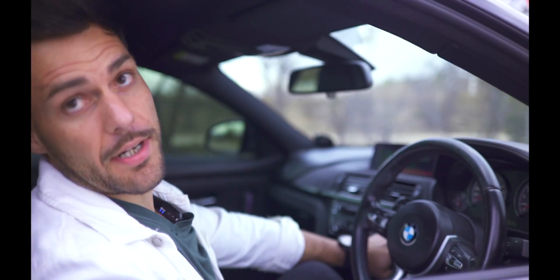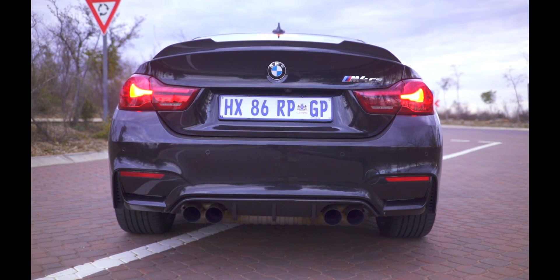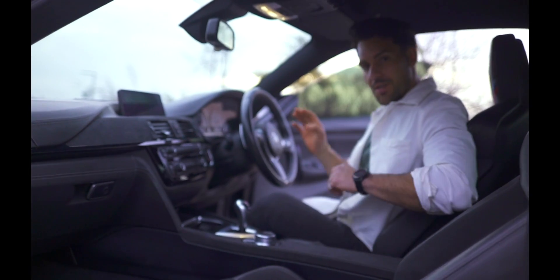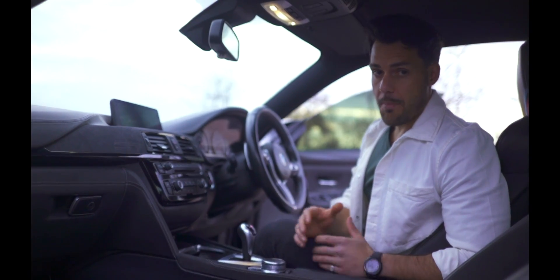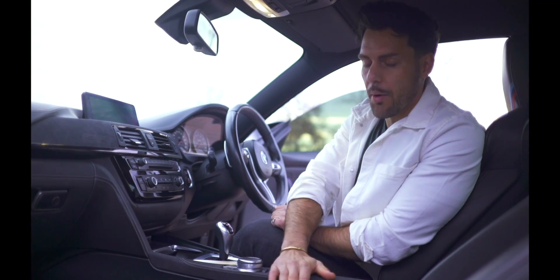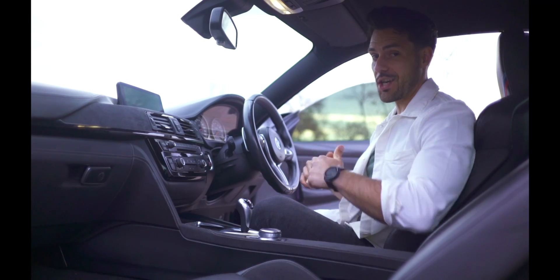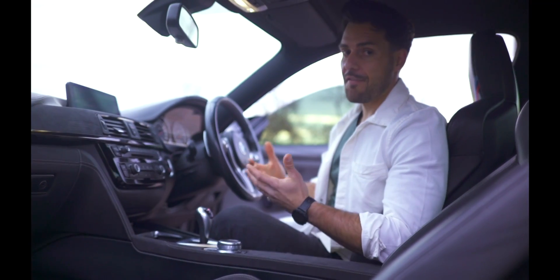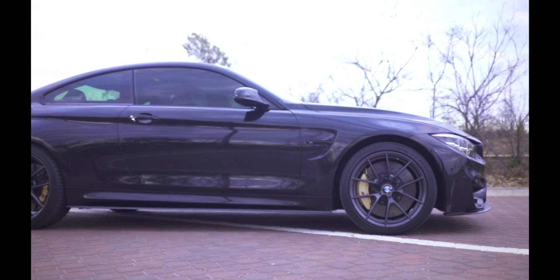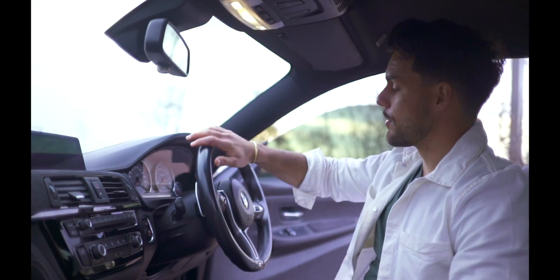So how do you start this car? With BMWs it's a super simple process — foot on the brake, find your start button situated right next to the steering wheel, and press it. What also makes this car special compared to the M4 Competition is the armrest has been completely deleted and the car has been lowered, which is great for saving weight but not great when driving because you're literally doing the chicken dance trying to rest your elbow. But the purpose of this vehicle is not made for comfort — it's made for performance.